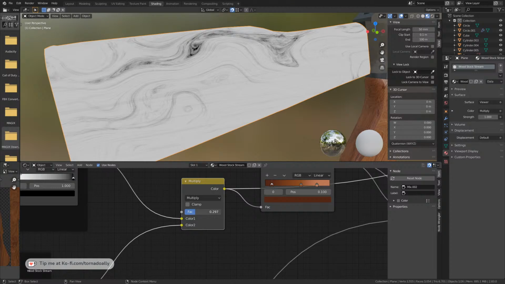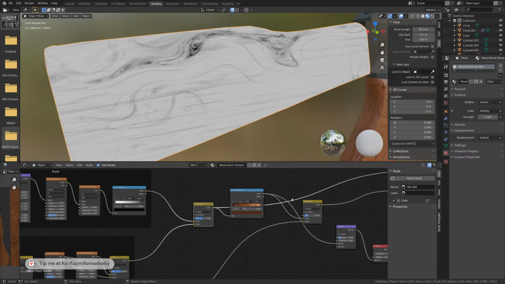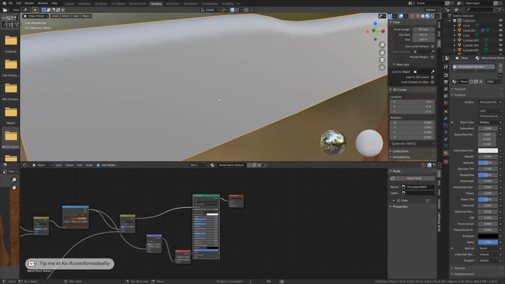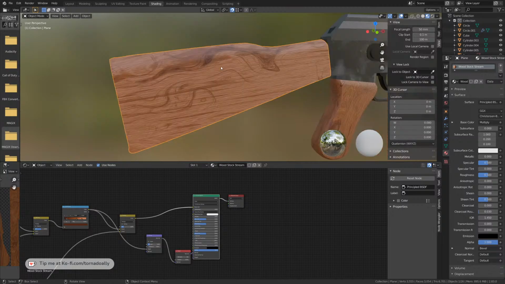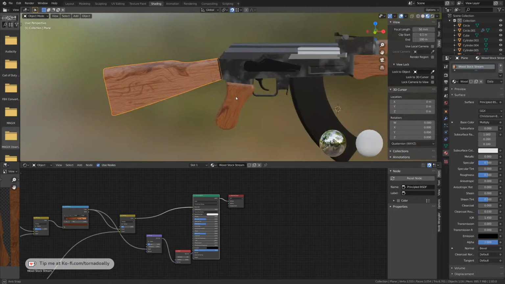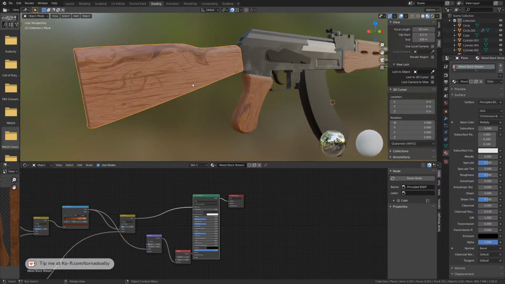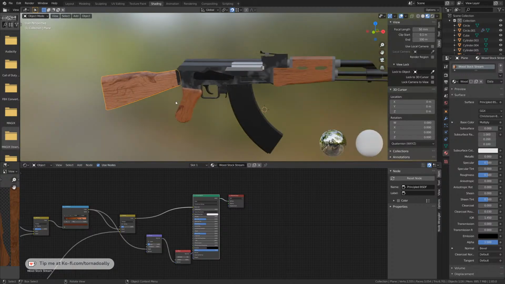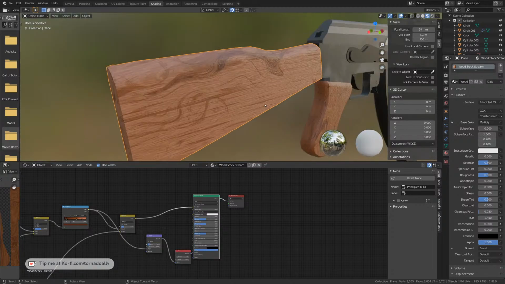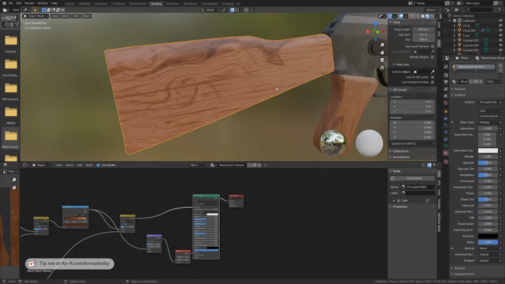So, relatively small number, so I'll do 0.5. Now what should the wood look like? I think it's better, but now I have to adjust the colors again. But yeah, that's definitely a lot better.